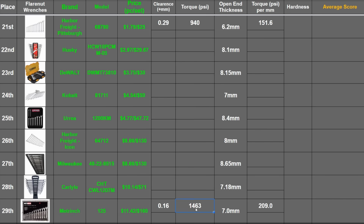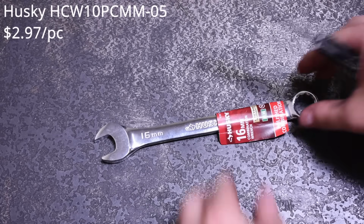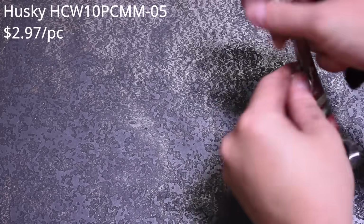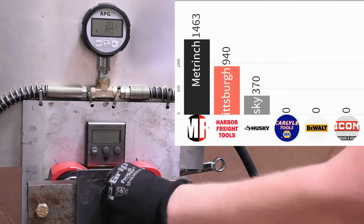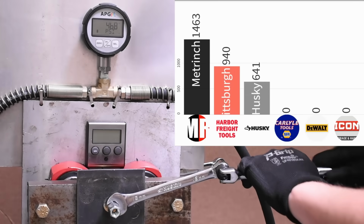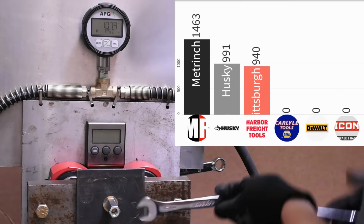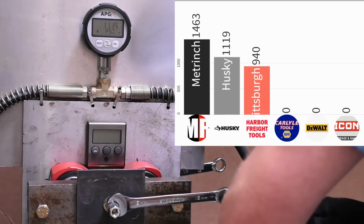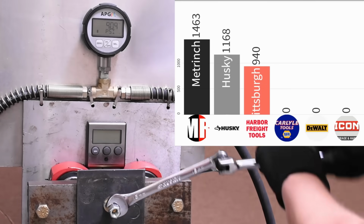Now for some hardware store brands you've suggested. By price, Husky is up first, $297 a wrench from Home Depot, and measures 0.19 millimeters over, which is not bad. The Husky is one of those wrenches that feels solid, and you're going about your business, then all of a sudden it doesn't. In its median test, making as much as 1168 here, which isn't terrible, though it was also consistent, its low score test here being 1153.